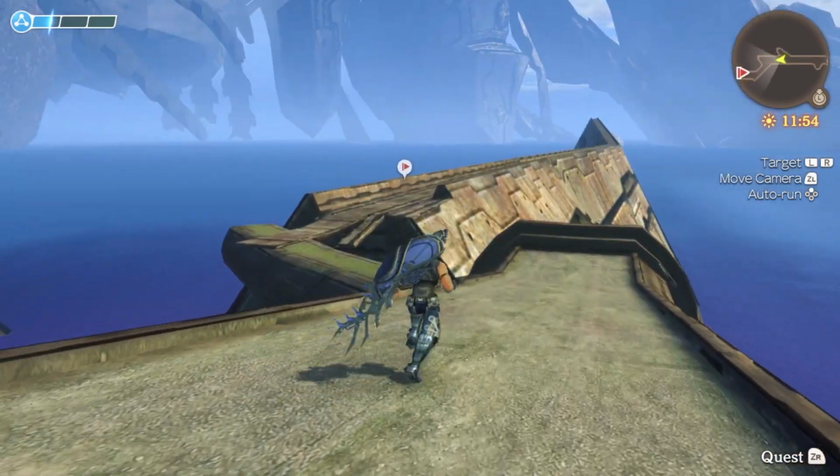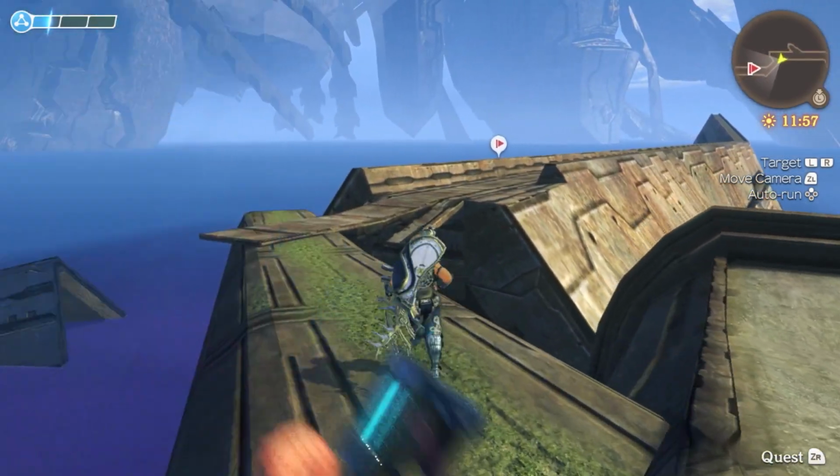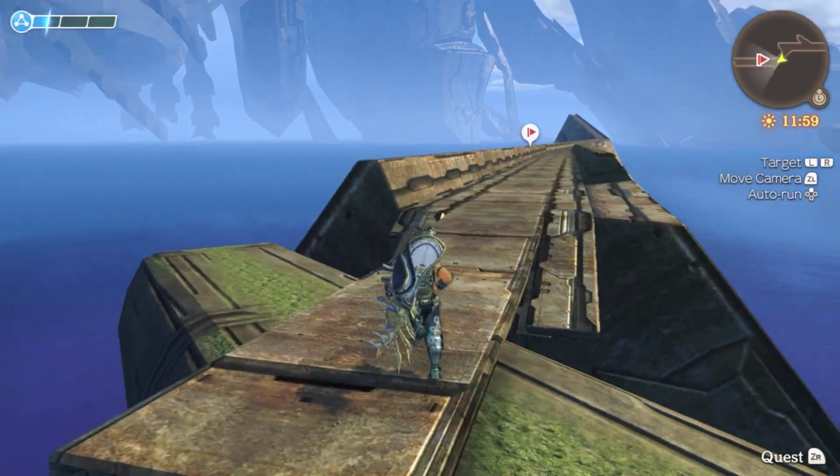So let's get going. By going this way on top of the fingertip, this actually leads to the base of the Mechonis. So, go to the stick marker.